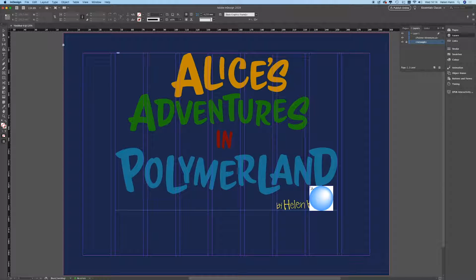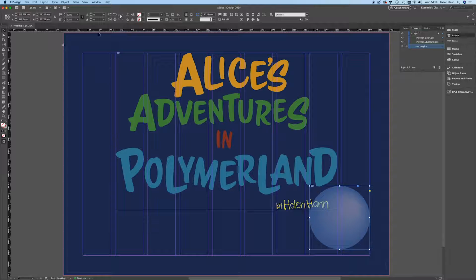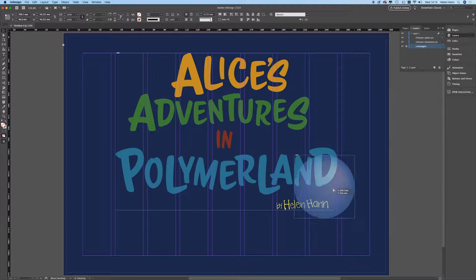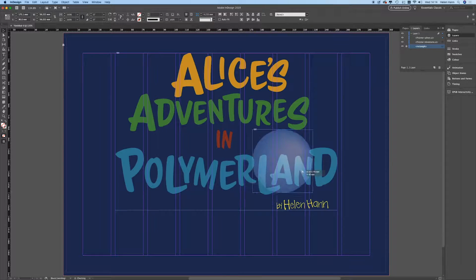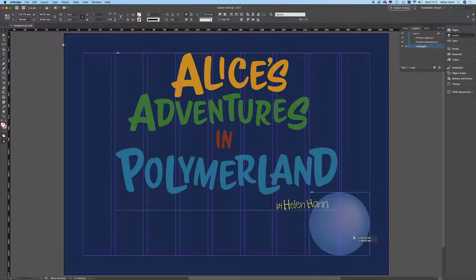Now this has been created in Illustrator with some transparency applied in Illustrator, and you can see here, if I move this over, you can see through it. Okay, so that transparency comes into InDesign from Illustrator without any problems at all, as long as you go to File and Place.